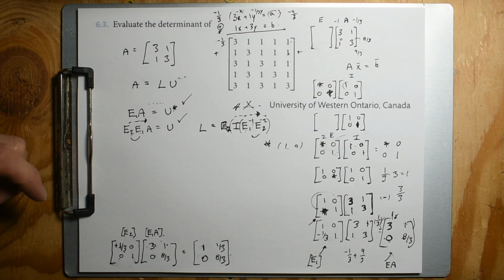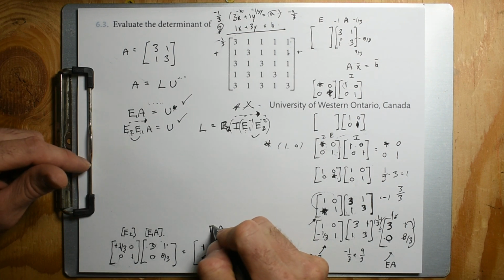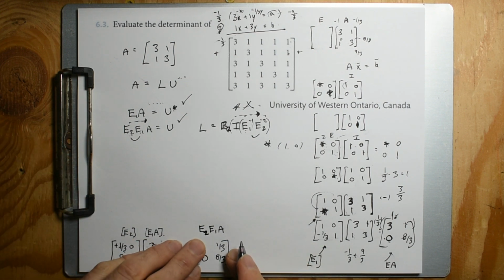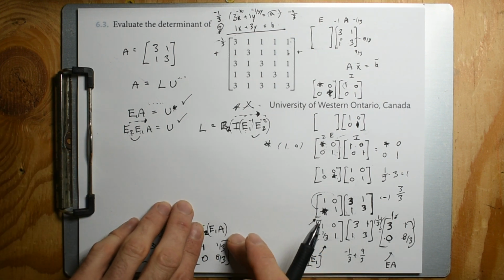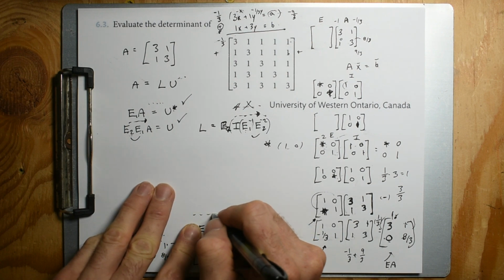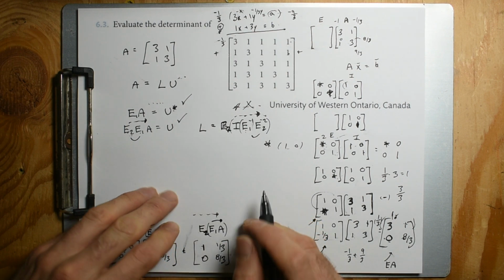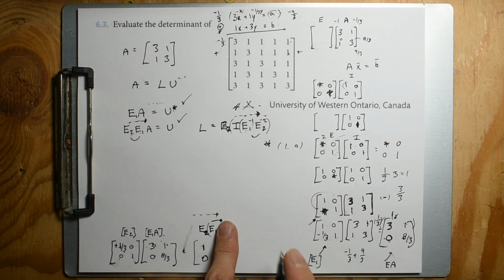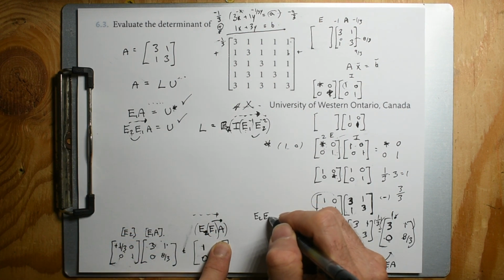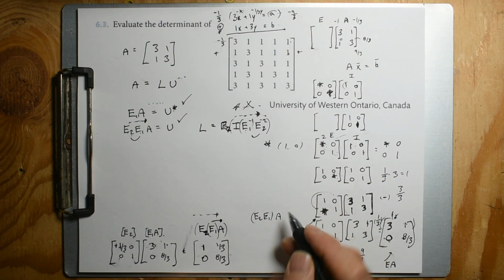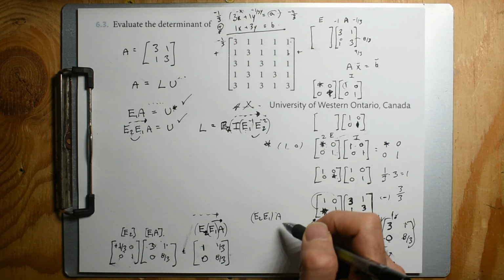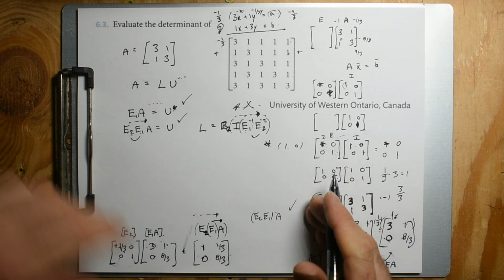Hell yeah, but now this is A, elementary row operation 1, and then elementary row operation 2. We did them in this associative order, but we always did it this direction. You know what I mean? So matrix multiplication goes that way, but it is associative. Had I known that, I could have just done E2 times E1 and then do it to transform A. So that shows that it's associative. Hell yeah. Okay, so now for the proof.